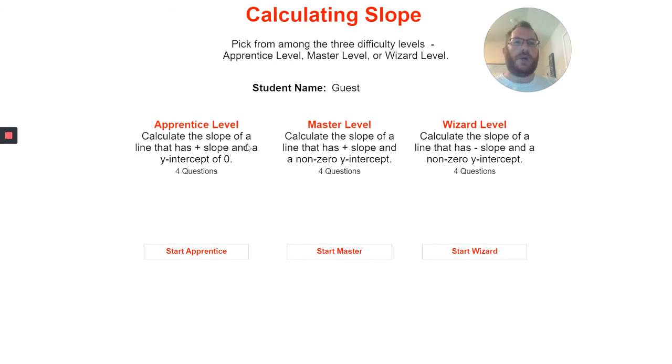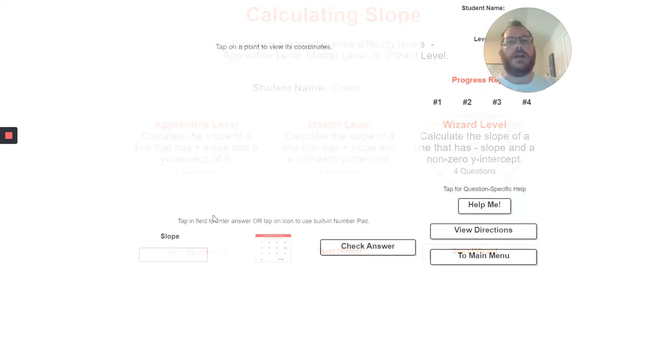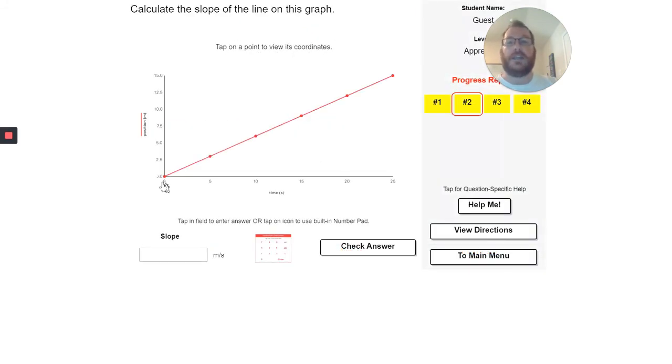And this is just practice. I'm not asking you to do it. If you're good at calculating slope, that's completely fine. So in this particular case, it says, hey, you have this position versus time graph. If you went 15 meters in 25 seconds, then you would do that calculation, right? 15 divided by 25 and put that slope right here.